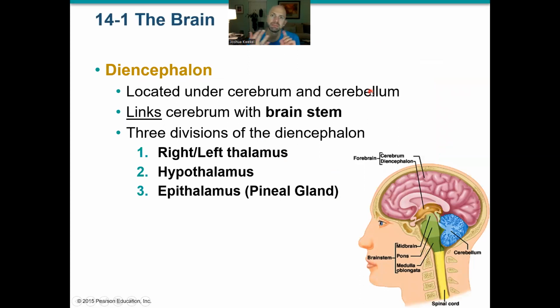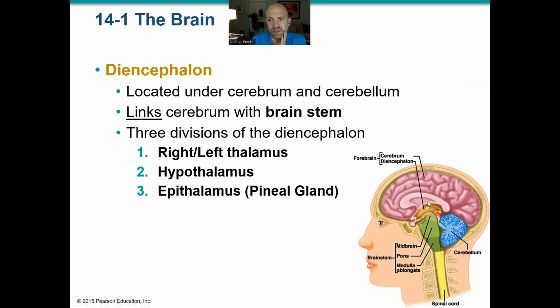All right, next. We talked about the cerebrum, we talked about the cerebellum. Now we're going to talk about the diencephalon. Diencephalon has 3 parts, and they all include the word thalamus. The biggest part here is the thalamus. You have a right thalamus and a left thalamus, and they are sitting at the top of the brainstem. And they form the attachment between the brainstem and the cerebrum. Anterior and inferior to the thalamus is the hypothalamus.